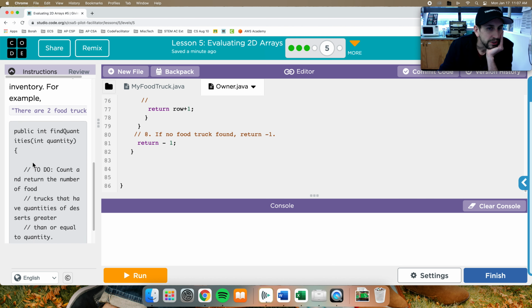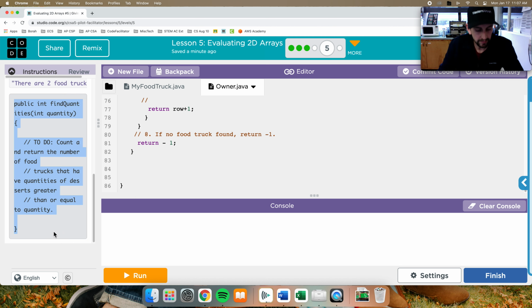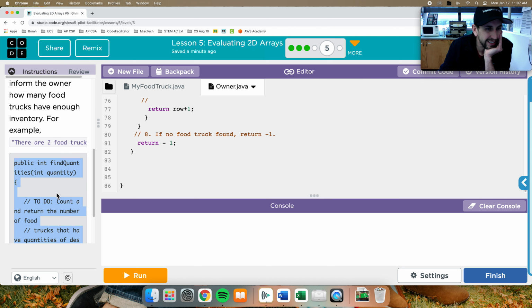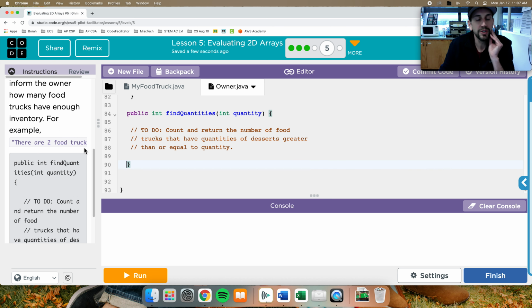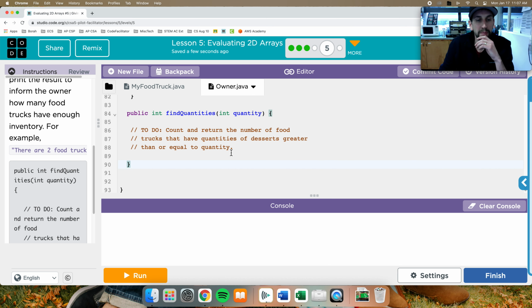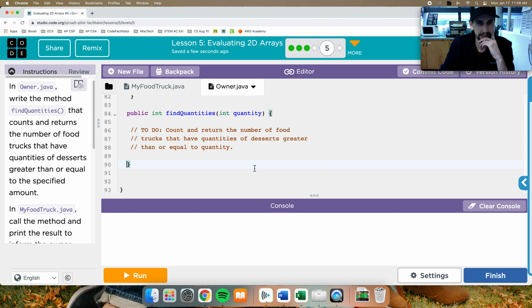Okay, cool. So again, I have this method kind of stubbed out in the instructions. So I am going to write this method underneath the previous method that we just wrote. And it says, to do, count and return the number of food trucks that have quantities of desserts greater than or equal to the quantity.